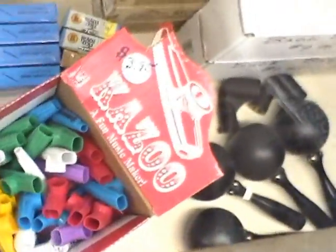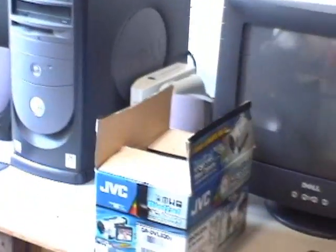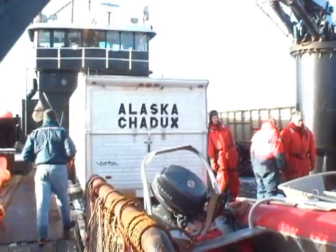Those are what, maracas you call them? Yep, there's maracas there, kazoos. You blow it, you bought it. And there's the computers. Oh, that's the tuner package, sure.